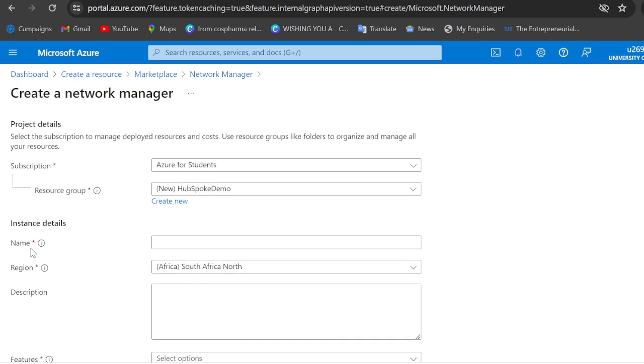We're going to see that. So now, what do we want to call this Network Manager? What is the name of this Network Manager?